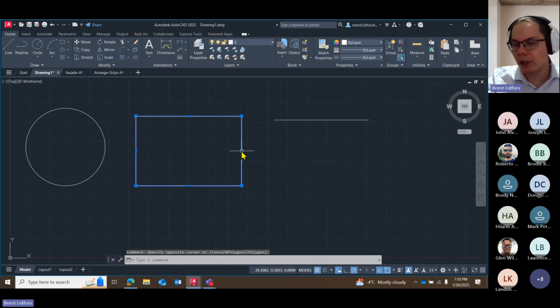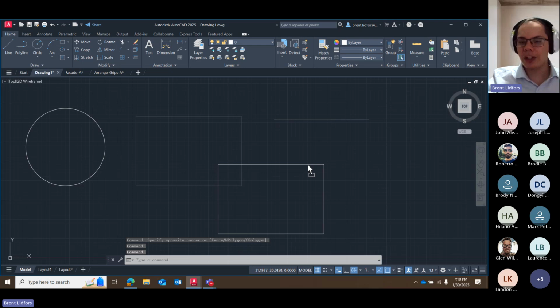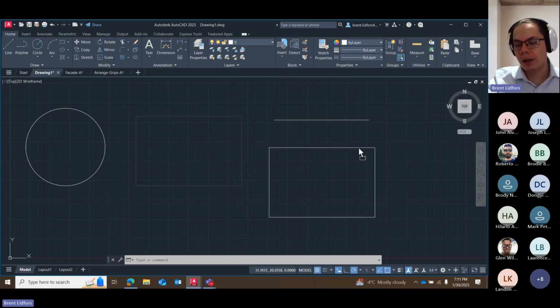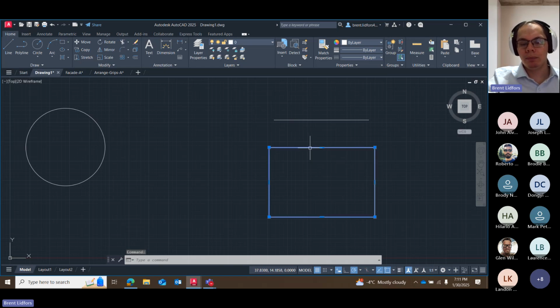So like we kind of talked about with move, if I click and drag, I lose the accessibility of having precision in where this is being moved to, but it's much quicker than having to go through all the steps of the command. So it's a bit of a give and take. There's a certain time and a place, but generally speaking, first is just be aware of the limitations of the method you choose, and then second is up to personal preference. Okay?